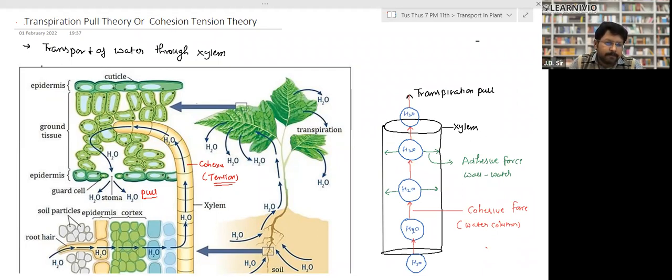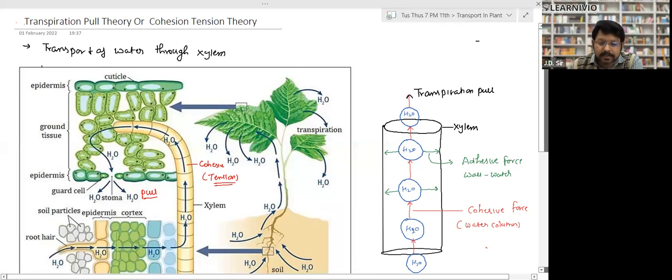The transpiration pull theory explains that when transpiration takes place through the stomata, it creates a pull force. They pull the water column like a rope. That is called transpiration pull, right? And the second thing, root pressure, is creating a pressure, right? Now, what is the cohesion and tension? Look, the pull force is created by transpiration. That is for sure.